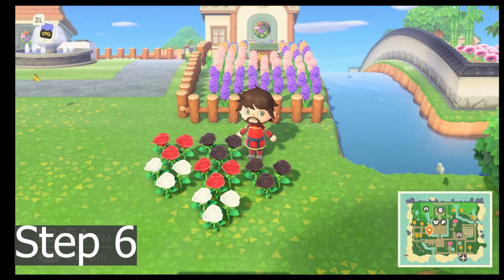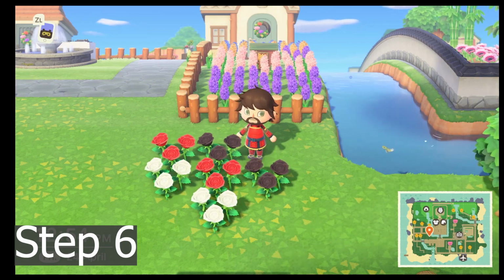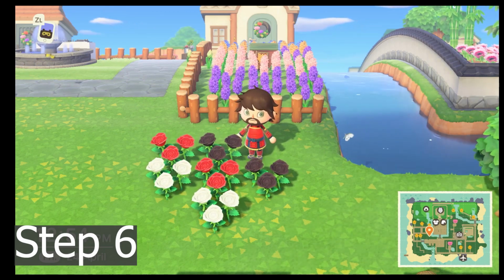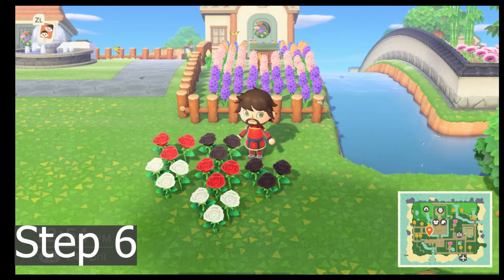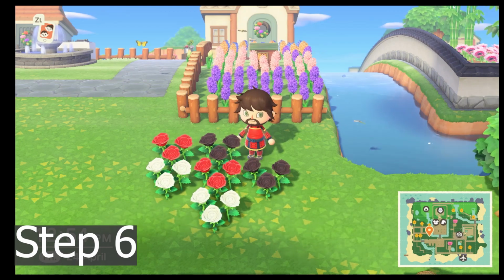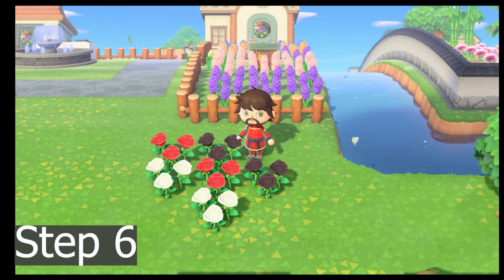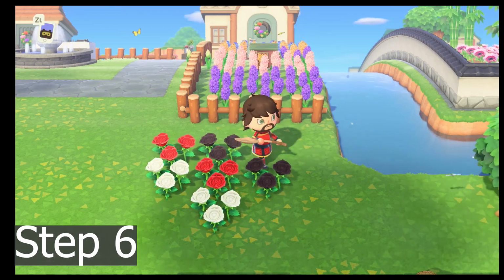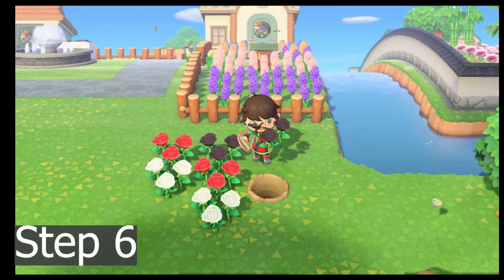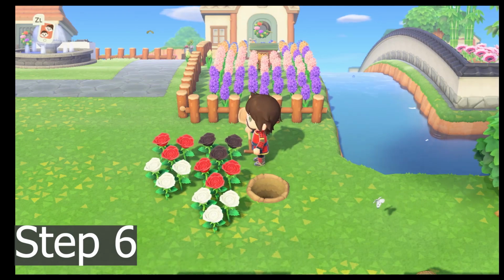So after a while, you will get red roses that are a crossbred version of the white and the black ones. At this point, you can basically remove the black roses and reorganize the red ones in order to start crossbreeding the same white ones with the red ones in order to get orange roses.